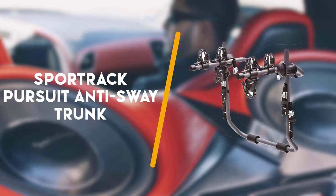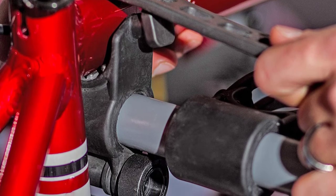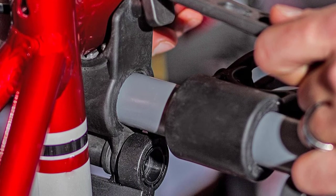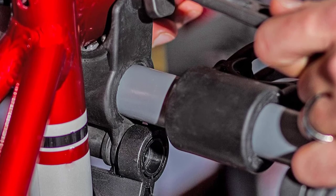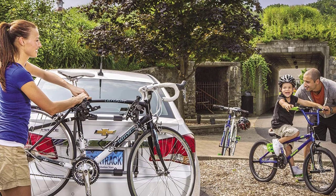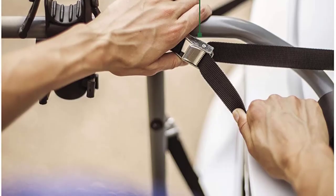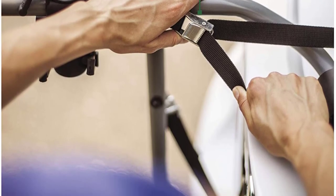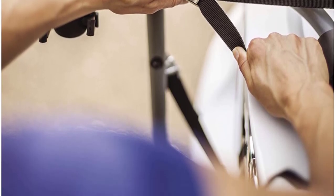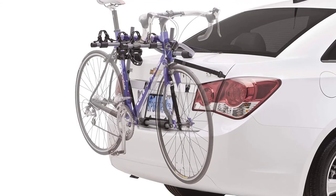To end with, here we have the Sport Rack Pursuit Anti-Sway Trunk Mount Bike Rack. It can accommodate 2 or 3 bikes. It has soft rubber cradles and straps that secure the bikes and are designed so they don't damage your vehicle's finish or the bike's top tube. The anti-sway cradles prevent the bikes from contacting each other or the vehicle. This rack is very sturdy, fully adjustable, and folds flat when you're not using it.